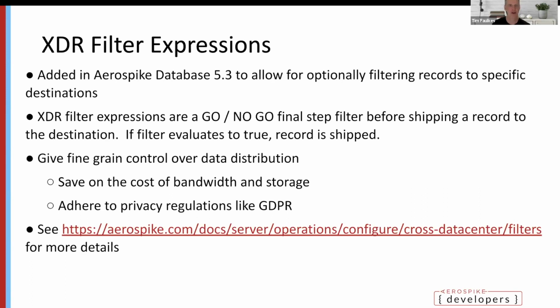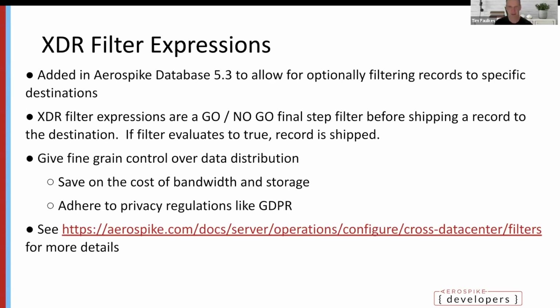But if the data originated outside of the UK and I modify it in the UK, I can send that away from the UK. So imagine I've got two data centers, one in the UK, one in the US. A record originates in the US, and we've put a flag in a bin which says origin. So we might say US. Same record, if it was created in the UK, would have a flag saying UK.